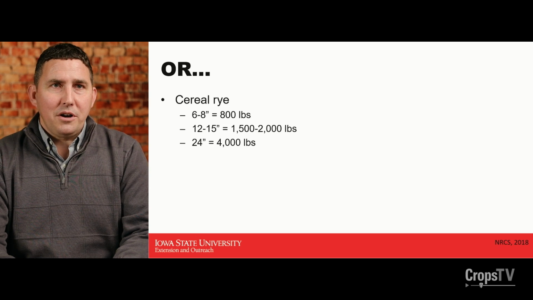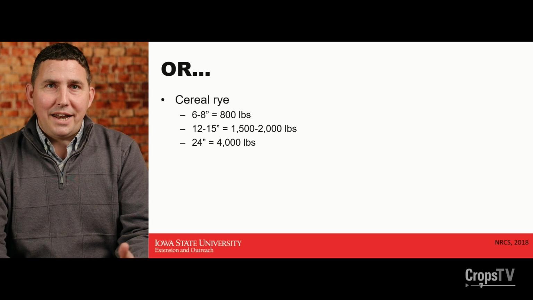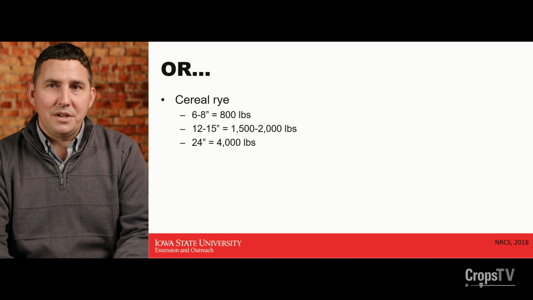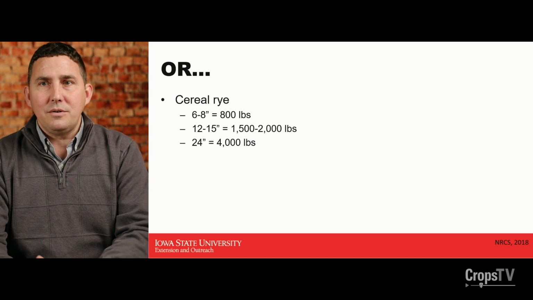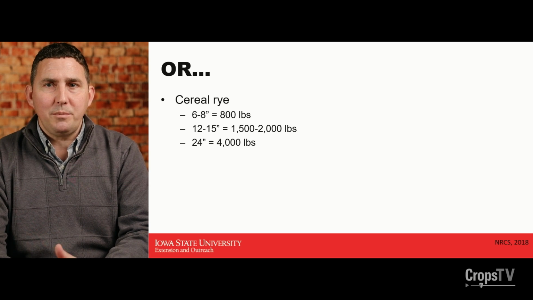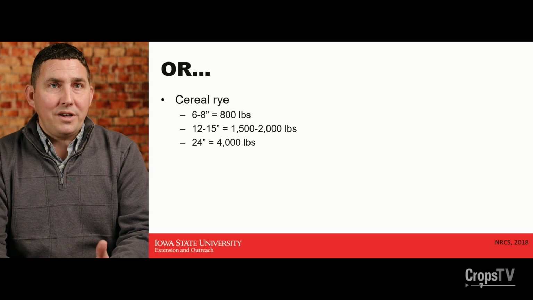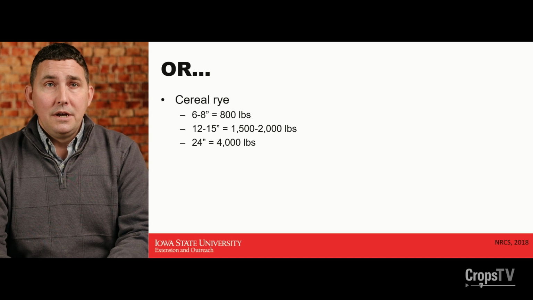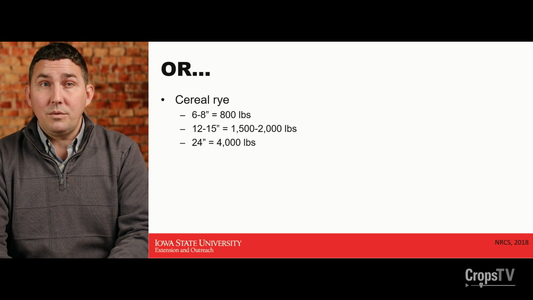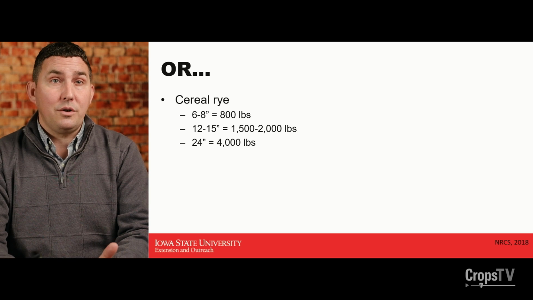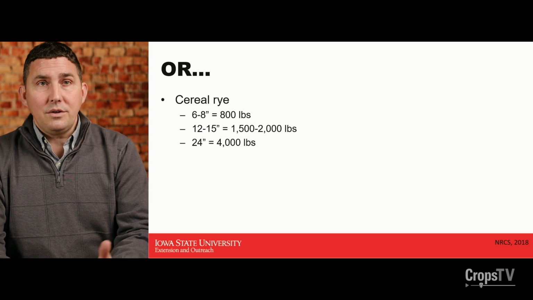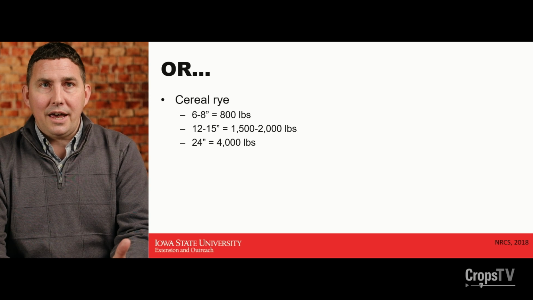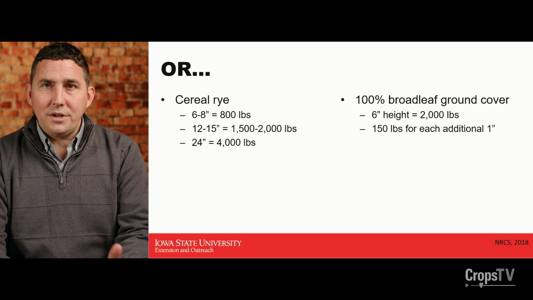Okay, so the other part of this, and maybe I should have put this first, but a lot of times what we're doing is we're just simply using rough estimates. The same publication I mentioned from the NRCS has a rough estimate for cereal rye at 6 to 8 inches being about 800 pounds. 12 to 15 inches is going to be maybe upwards of 2,000 pounds. And then once you get to 24 inches, you're closer to 4,000 pounds. So you can use estimates like that. I'll show you here the risk of doing that.